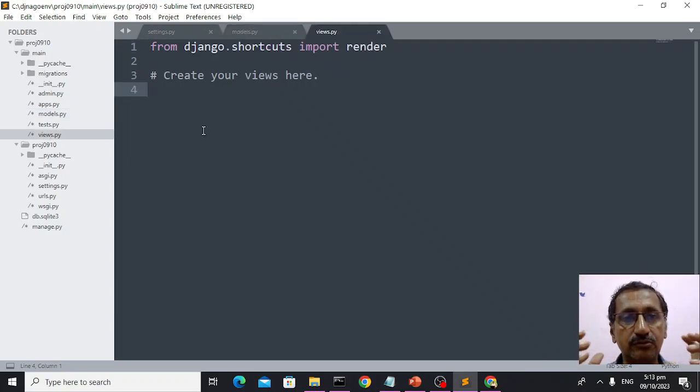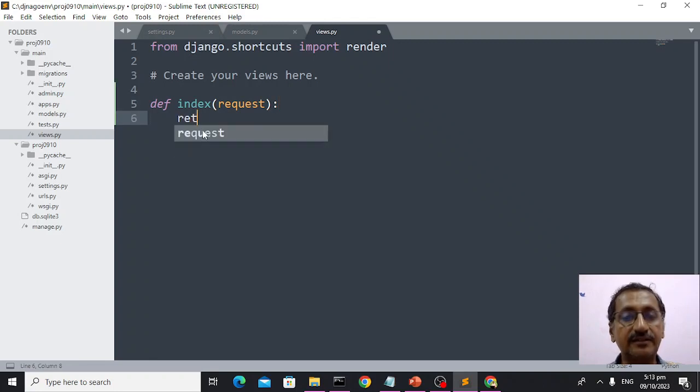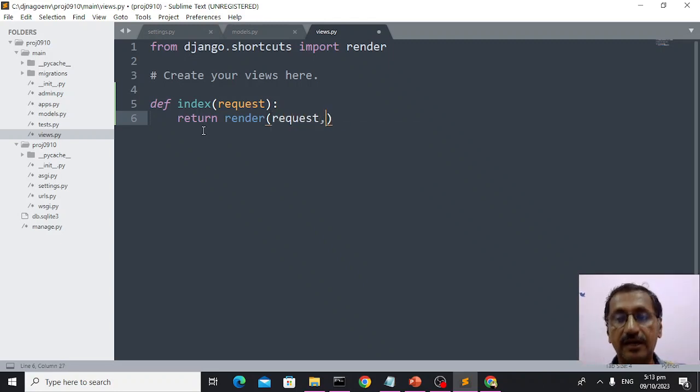This is where you create your controller. I'll say def index. Index is one of the controllers. It takes a request argument. Then return render. Render is going to render a page using that request argument, a page called index.html. So this is a controller actually. Now this is going to return index.html, but the index.html will be blank. Blank means only with a heading. That's it, nothing else.